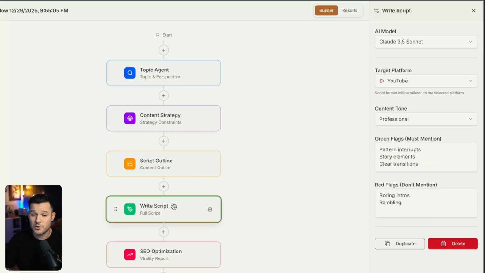And then when I write the script, how do I want to write it? So do I want to target a platform like YouTube or maybe LinkedIn? And this is actually really cool because if I target YouTube, it's going to give me a script at the end. That's the script it's going to give me in the output. But if I target something like Twitter or X, it's going to give me threads broken up into those individual threads. So I just went in and told it, hey, here's what I want.